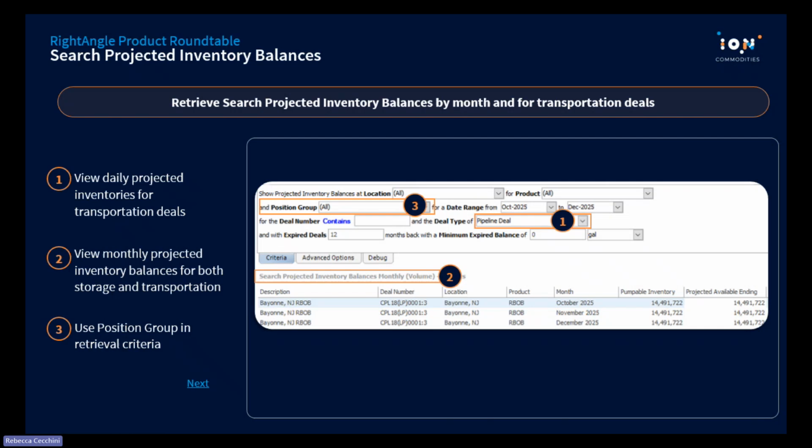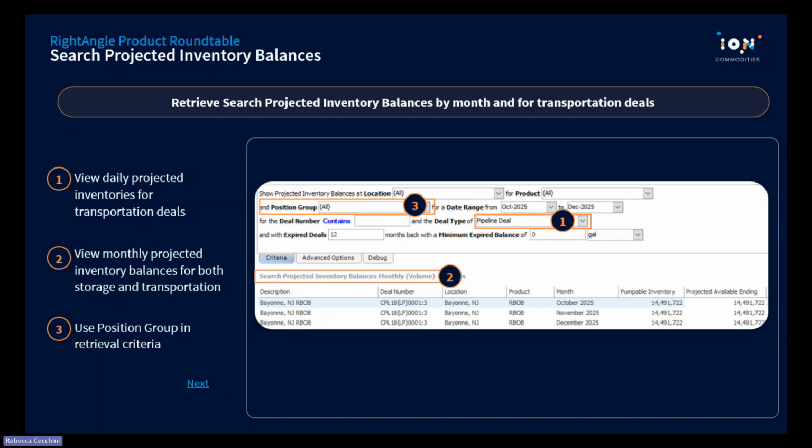So for search projected inventory balances, with the inventory rundown in S25, we received feedback that users needed to be able to see those projected inventory balances for transportation deals. Prior to that, we only supported storage deals in those reports, as well as in the inventory workbench.